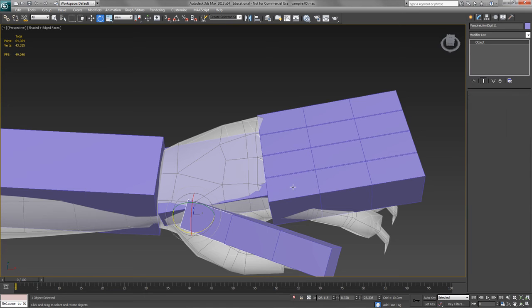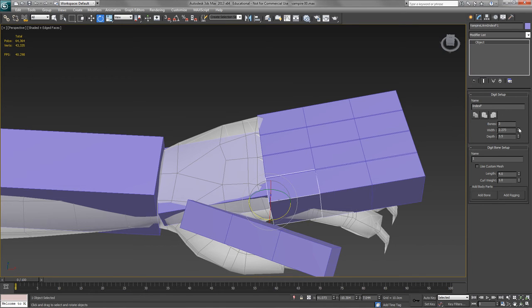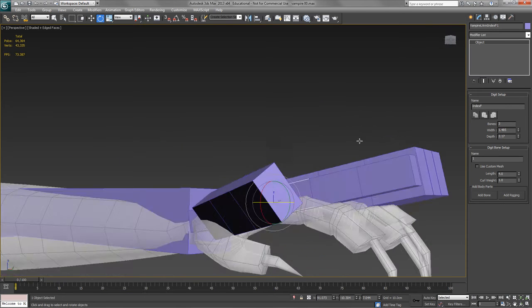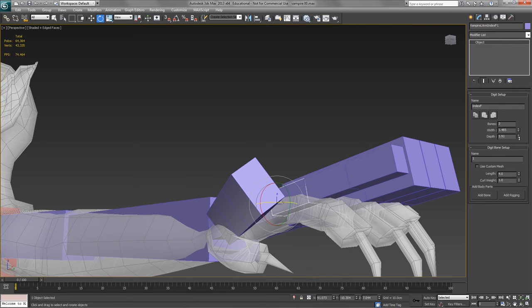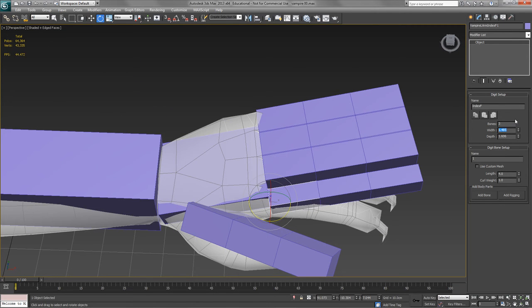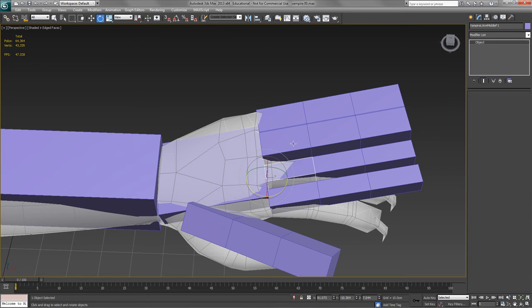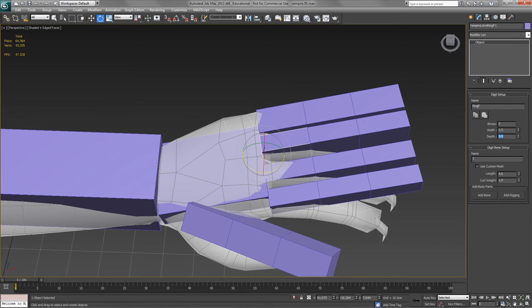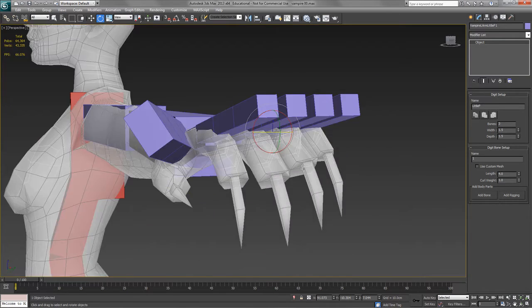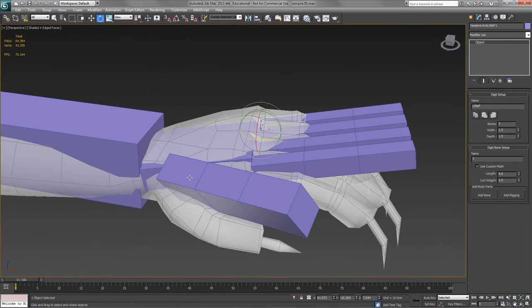Now I need to change the size of the bones so that they're all a bit more sensible and fit into the fingers, proportional to the fingers and the mesh. So something about that size is going to be 1.5. I'm just going to make each of them 1.5 square. Okay, and that's fairly good, and do the same for the thumb.